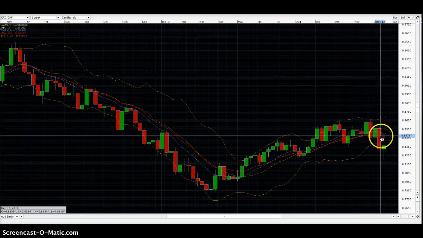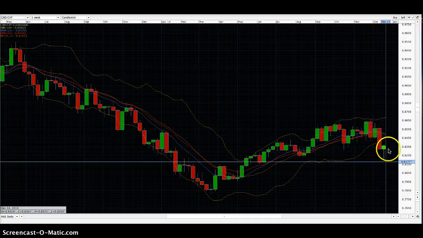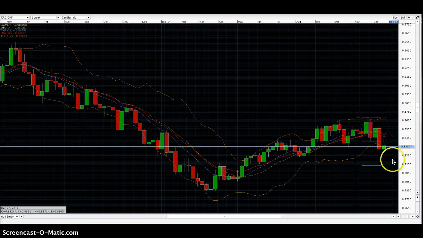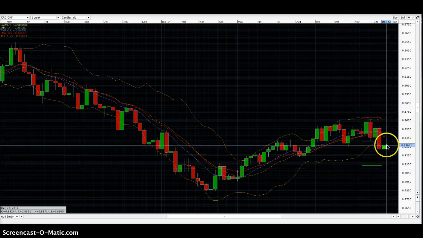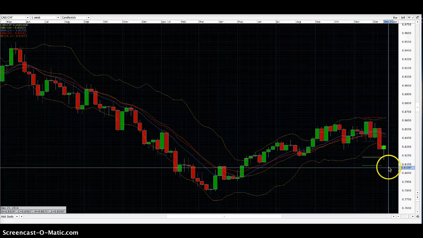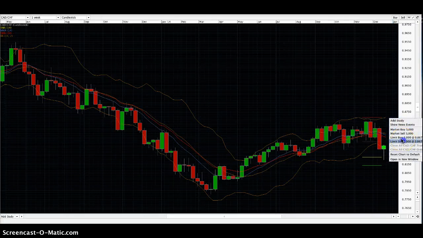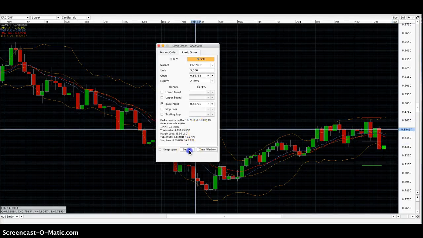All right, Canadian Chinese. As it did dip out of its Bollinger Band, it is, however, back in. So I'm going to remove the current pivot points that are on the chart and draw new ones. Okay, so you see I'm not going to be setting a limit buy order. It's too far out of the Bollinger Bands. However, my R2 lines up very, very well with the upper Bollinger Band, so I am going to go ahead, set up a limit sell order here.